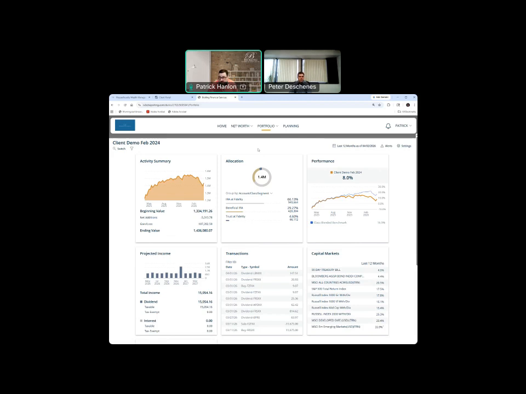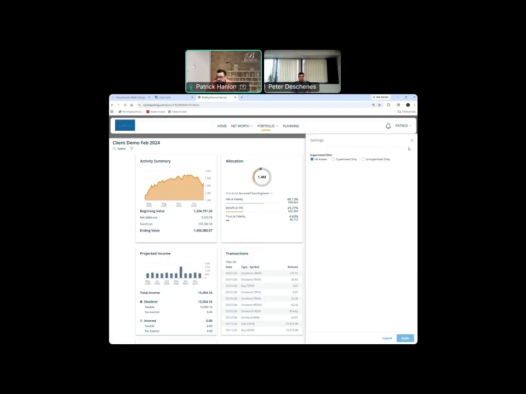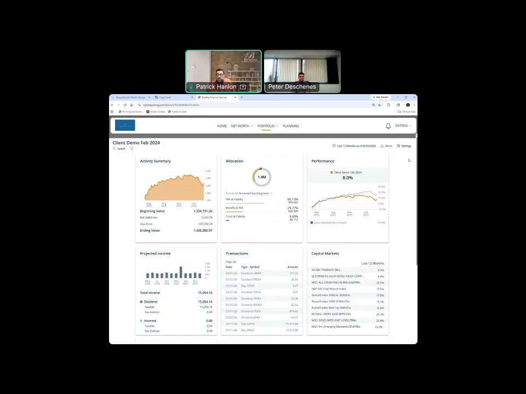A couple of things that I want to point out as we're looking at this page. If there are any alerts that might be sent through, this is where you'd be aware of those, or where you'd want to keep an eye out for that. Your settings, if you wanted to toggle between, like I mentioned before, accounts that we are managing versus accounts that we're not managing, you could switch between those.